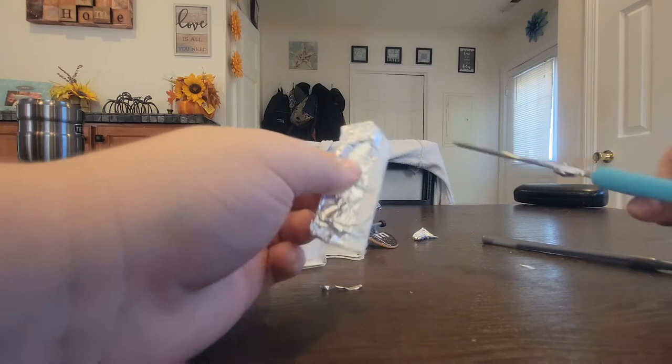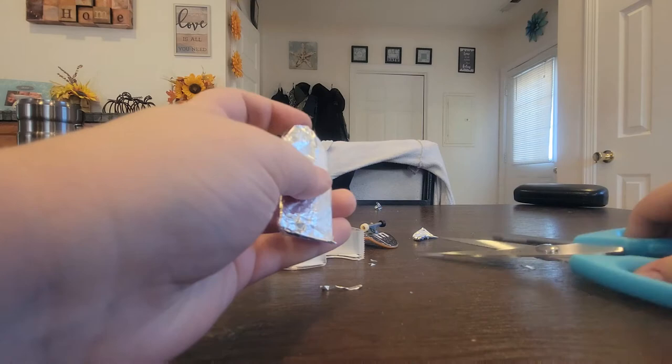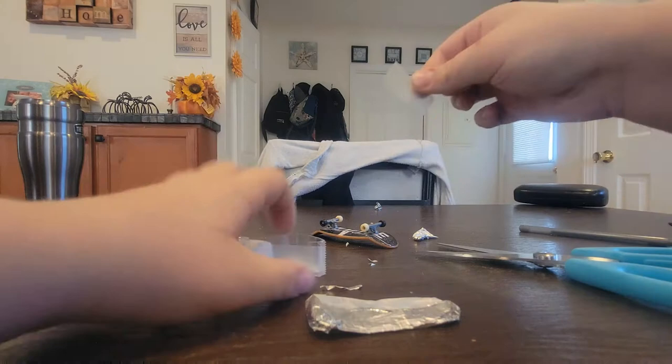Mine's not going to turn out the best. Just to make it a little bit more round — that can work. Put another piece of tape on the other side so it doesn't open up, like it just did. Just a little piece of tape right there. And tape it down the middle.